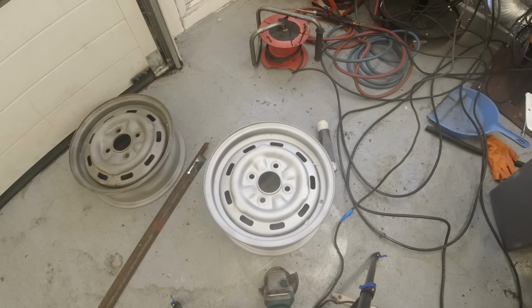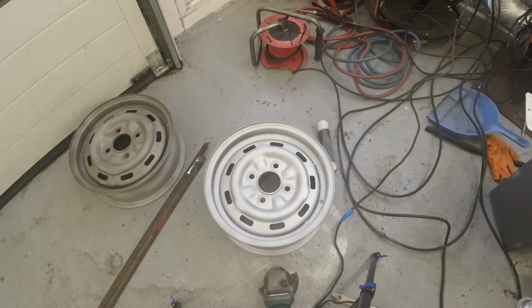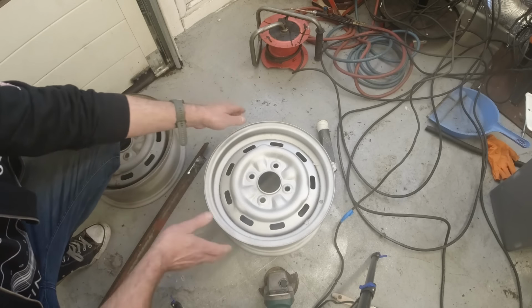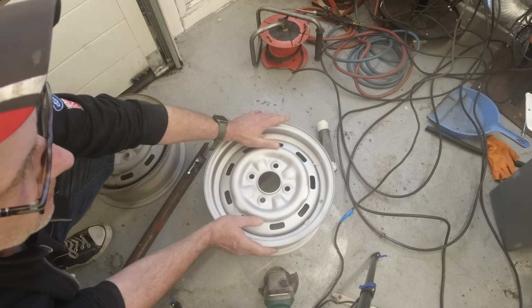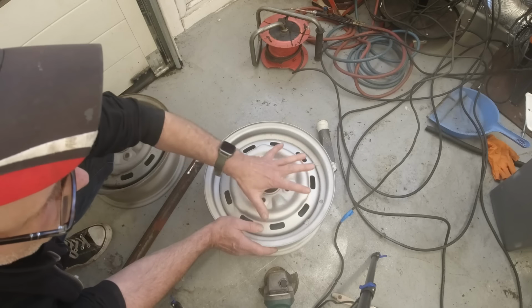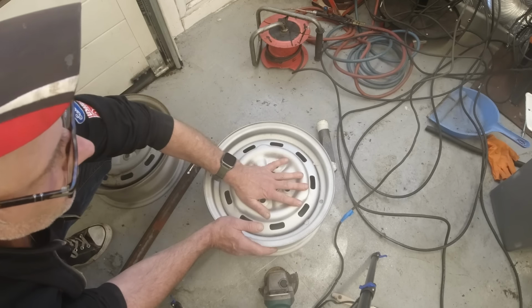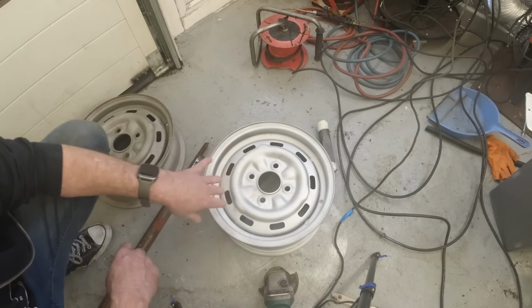And I just used a non-primer. It's called alloy wheel paint, but it works on steel. Doesn't need a primer. Dusted it in, and the idea with this is, because Pappa is just rough and ready rusty, I'm gonna make these rusty. Now, you could just leave them outside, but I wouldn't get rust in the right places. Now, there's a chrome cap goes on there, so that's all that out, so that gets left. But I just want to create a slight shadowing of rust.